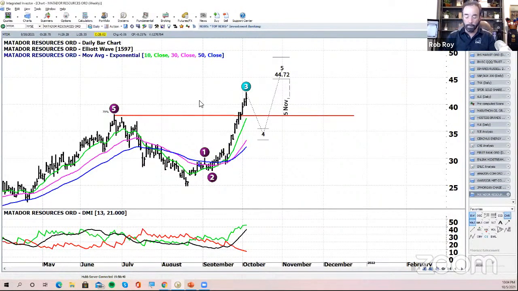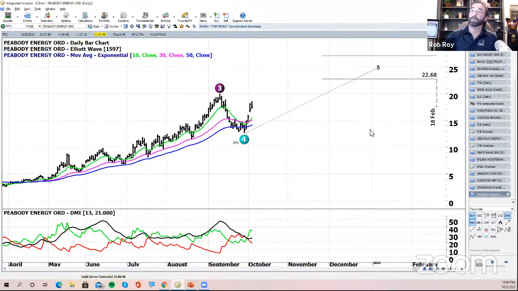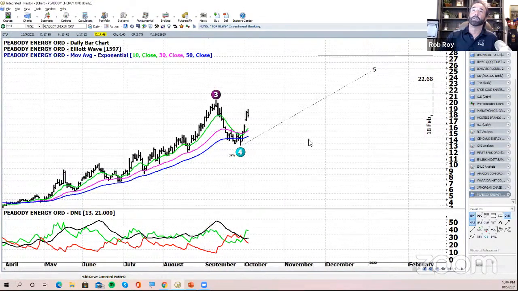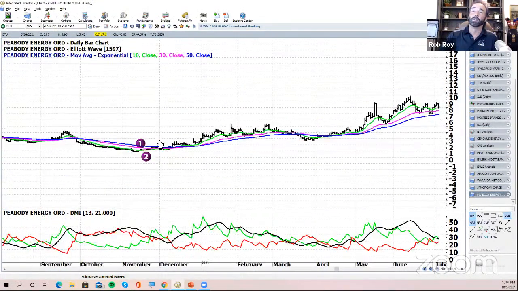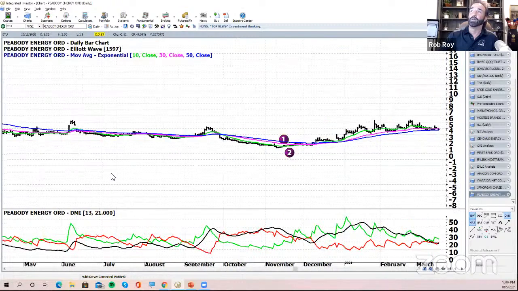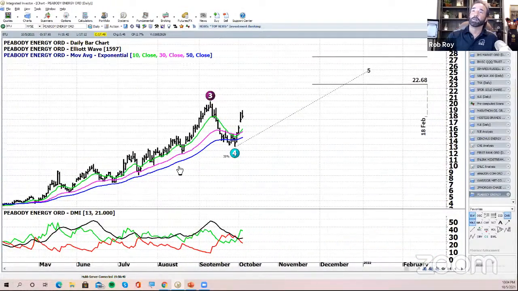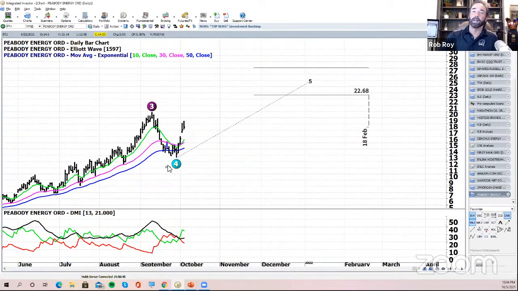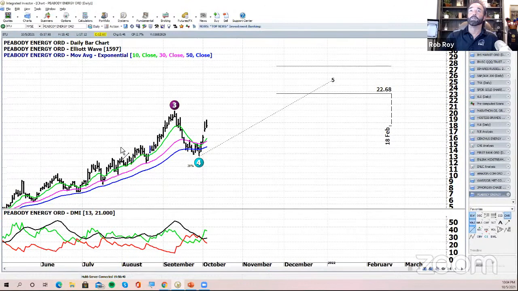BTU from David. Yeah, that's Peabody, has a lot to do with natural gas, right? I mean, they almost went out of business. Look at where the stock was. I mean, they almost went out of business. And now you're looking and you see, look at that wave 4 correction right at 38.2, and it went sideways and it's starting to move to the upside. You're right. That's another, man, you guys are on it tonight.